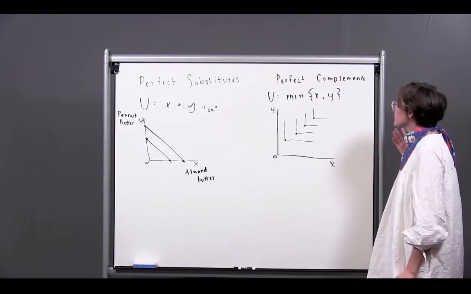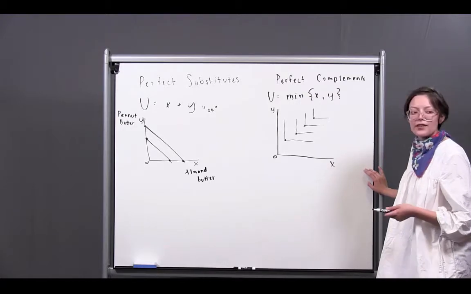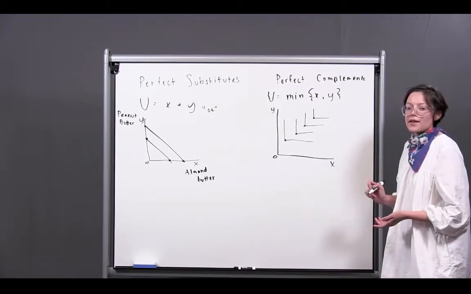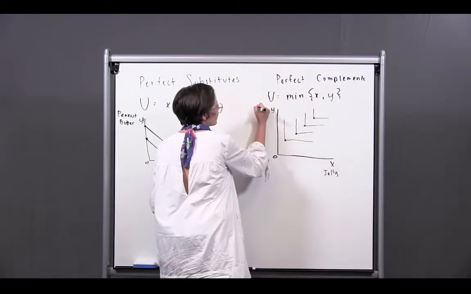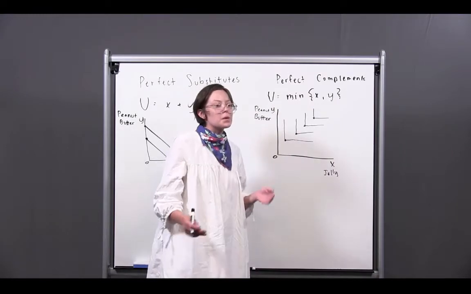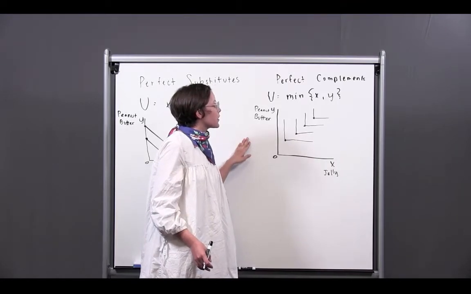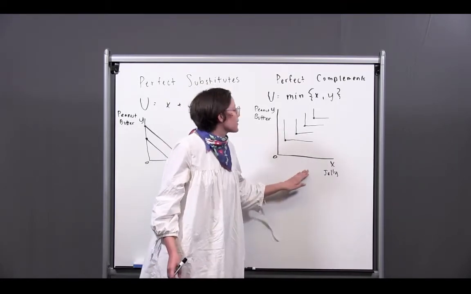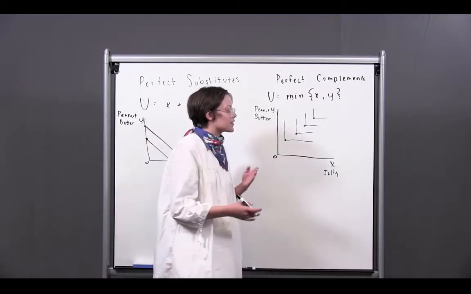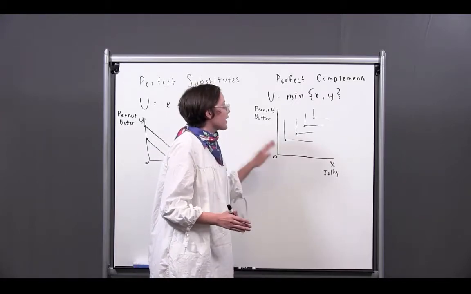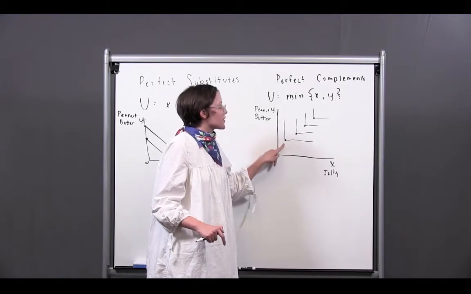The opposite is with perfect complements. We see that we have an "and" relationship between x and y. So if x was jelly and y was peanut butter, and we understand them to be perfect complements, the utility function is constrained by the minimum value of either jelly or peanut butter. And so we see from the curves that there's an "and" relationship. You need peanut butter and jelly. And we see that utility maximizing points are at the corners of our functions.